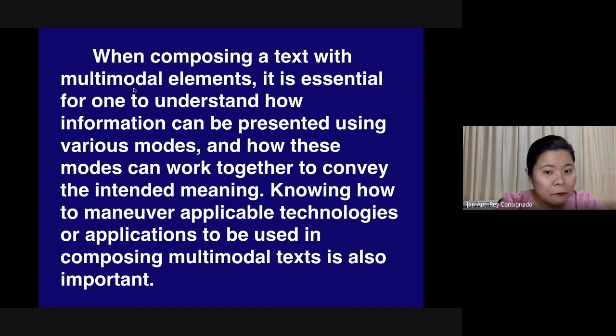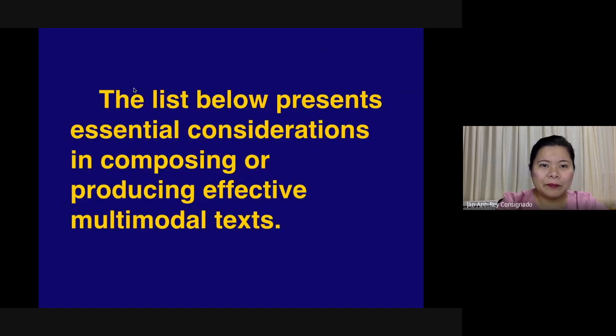Knowing how to maneuver applicable technologies or applications to be used in composing multimodal texts is also important. The list below presents essential considerations in composing or producing effective multimodal texts.